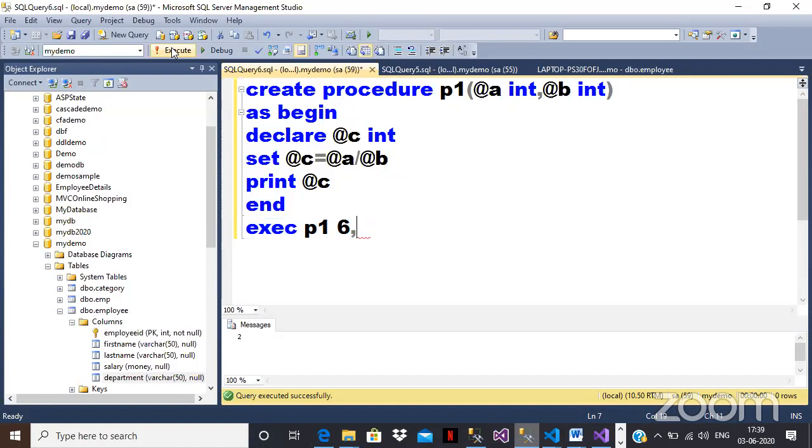In the second scenario, if I give A as 6 and B as 0 and try to execute, an exception will occur. Divide by 0 error encountered.